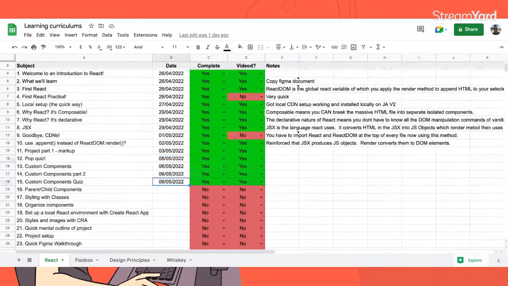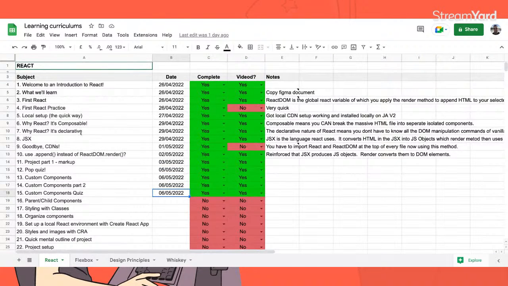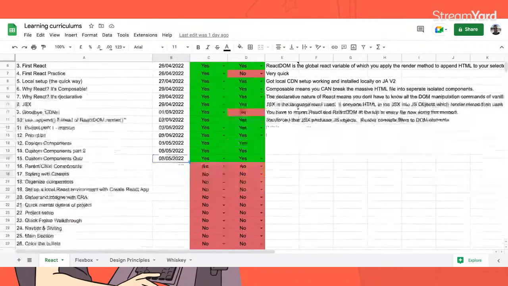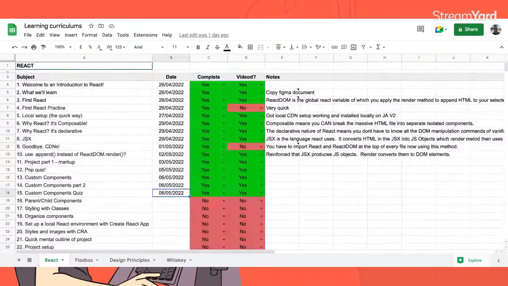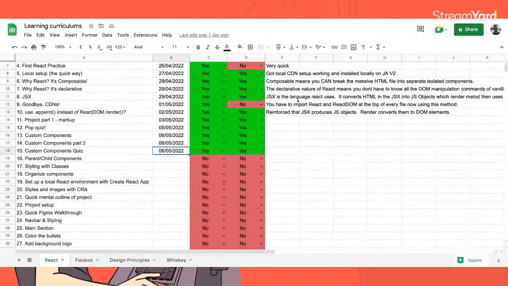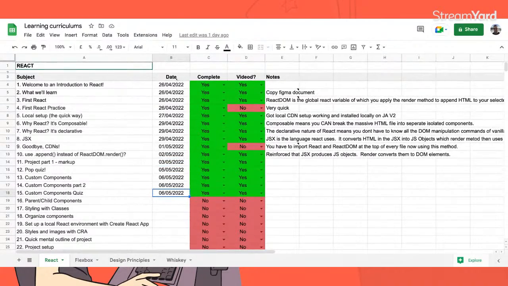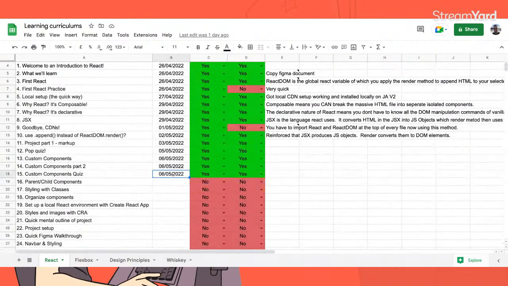What I've done, these are the first sections, the introduction sections of the course. I've logged each one in a spreadsheet row, Google Sheet rather. Whenever I've completed a lesson, I'll log it on the date. So today's the 8th. When I've done it, I've got a conditional formatting in here.